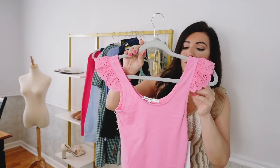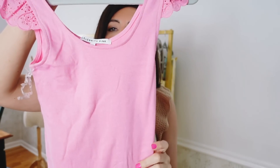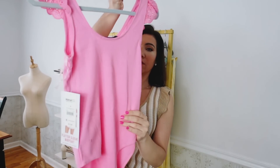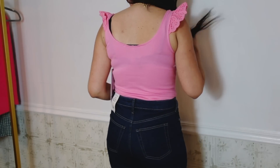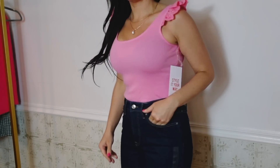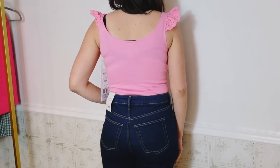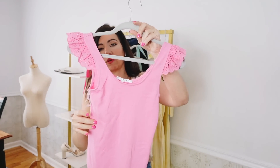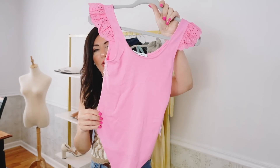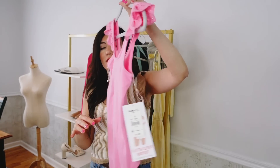I also added this bodysuit from Celebrity Pink. It's so pretty — it has eyelet trim detail, a scoop neckline, really nice and stretchy through the body, the same scoop in the back, fitted with a thong style. These are $12.50, sizes extra small to 3XL — might also be available in plus. I got my usual medium; it's very true to size and super stretchy. I saw white in stores but online they're only showing pink. Perfect to layer, throw on with shorts or a skirt, dress it up or down.